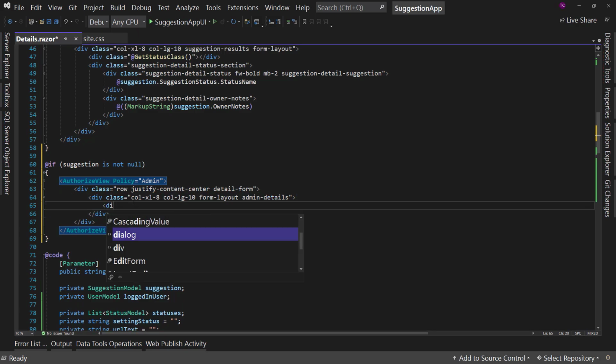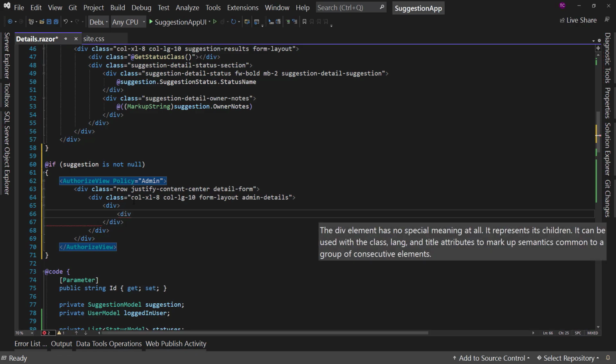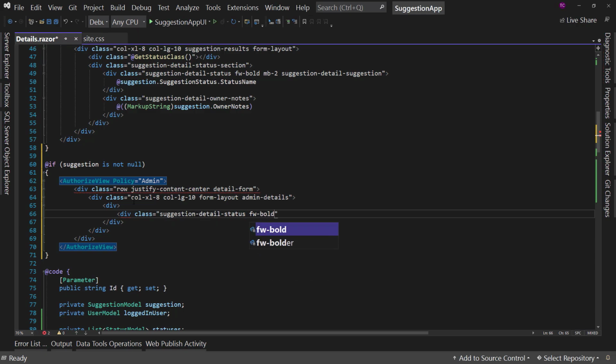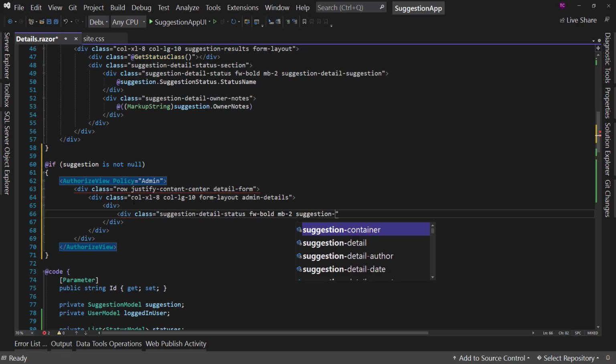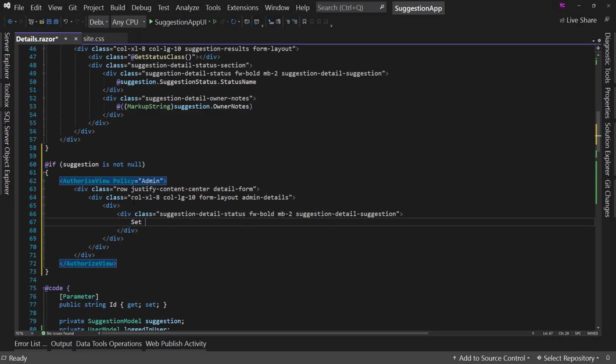Inside there, we'll have another div that inside of it will have class equals suggestion-detail-status, fw-bold, mb-2, suggestion-detail-suggestion, like so, and we'll say set status.